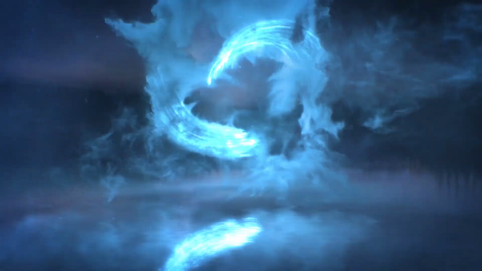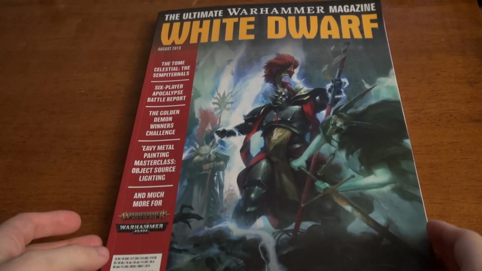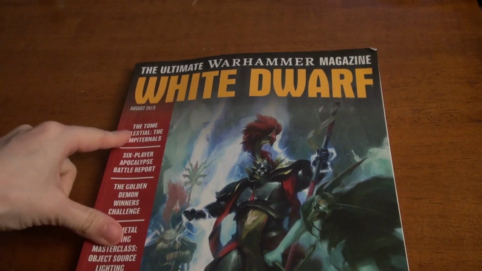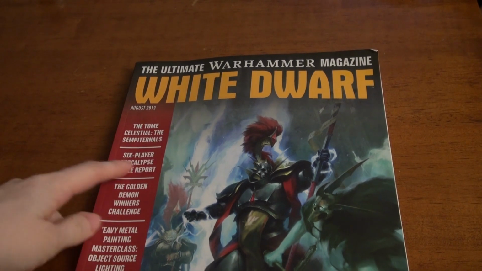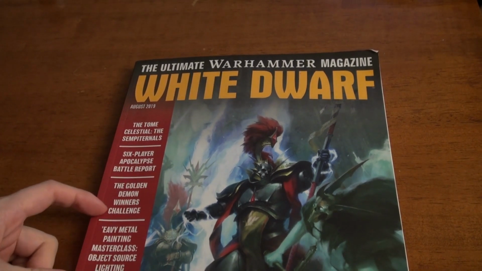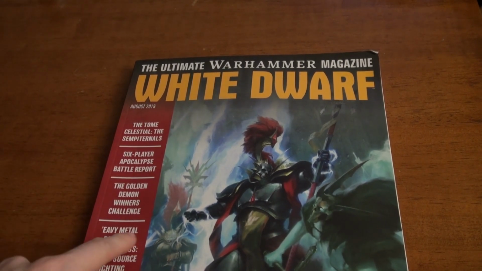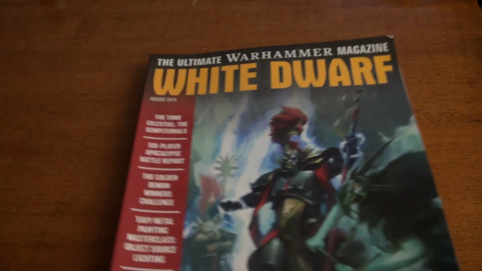Why don't we have fun going through the White Dwarf August 2019? Okay, let's go. We are going to see the Tome Celestial, the Sempiternals, 6-player Apocalypse Battle Report, the Golden Demon Winners Challenge. Possibly these might be my favorite part. Heavy metal painting masterclass, object source lighting, and much more, they say.